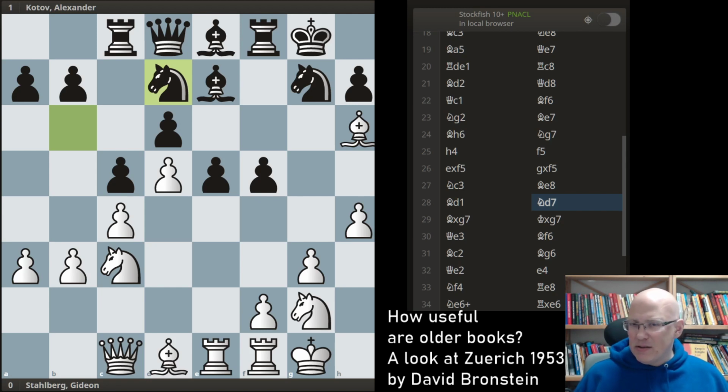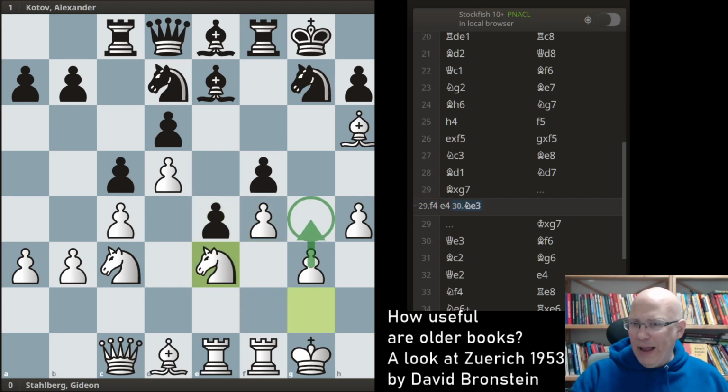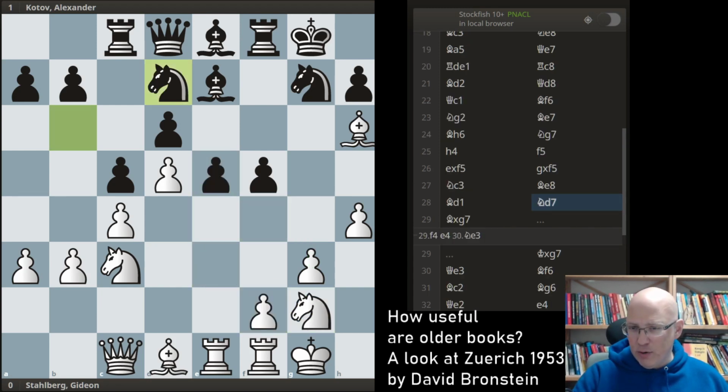And if white plays just something normal, and there are a couple of moves that you could play, but the most normal move here would be a standard f4 and putting pressure on black's pawns here. For example, after e4, you can play knight e3 and you can prepare g4. And this position is just, for a human eye, you don't need a computer. It's just better for white. And if you switch on the engine, it will be pretty radical.